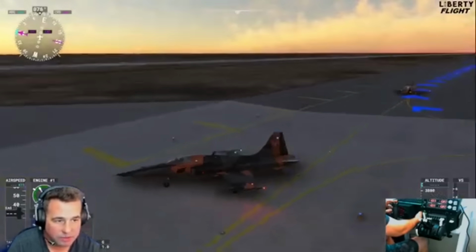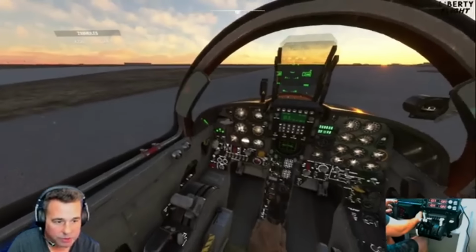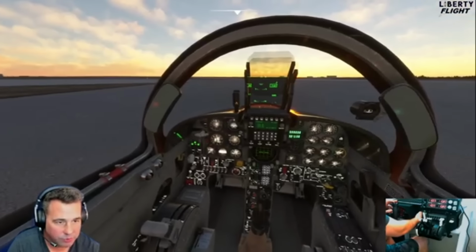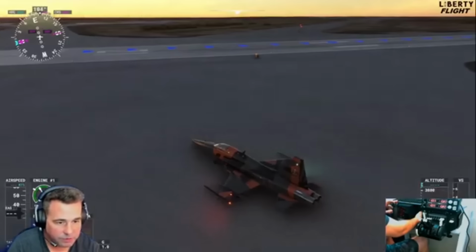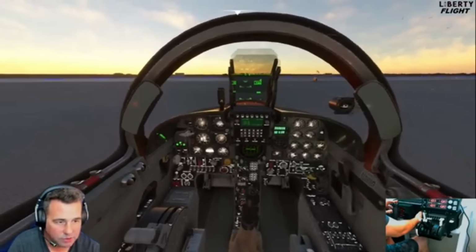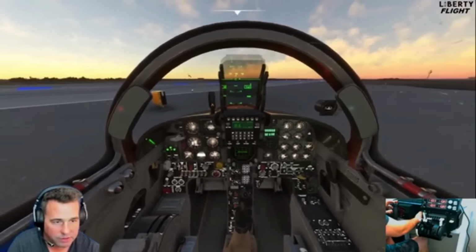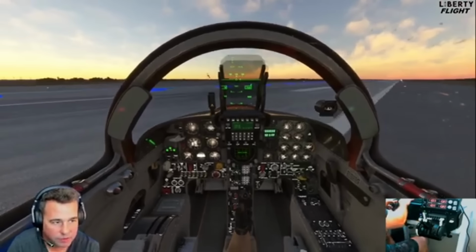So he's gonna come with us. And we'll just sit out here. We'll have Ninja here to the right of us. We'll line up on 21 and we'll get ready for our departure. It's gonna be pretty cool. We do have afterburners. It does have a parachute that deploys on landing, so we'll be checking that out too. And we'll take it up to altitude. We'll do some test flying with this, slow flying, and all kinds of stuff, and see how it is. Let me make sure I set the altimeter and the directional.